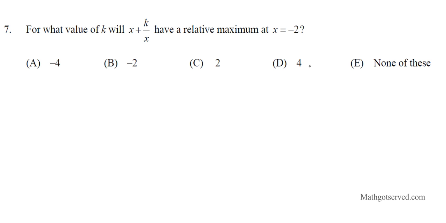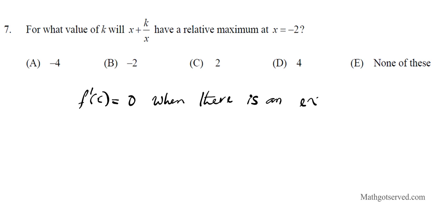All right, so whenever we're looking for an extrema, we know what happens when you have an extrema. If you have an extrema, max or min, the first derivative f prime of c is equal to 0. An extrema is a max or min at x equals c. In this case, the extrema is at -2, and the nature of the extrema is a maximum. So if we set the derivative of this function to 0 and solve for k, inputting the value of our extrema, then that will tell us the value of k that will make this true.